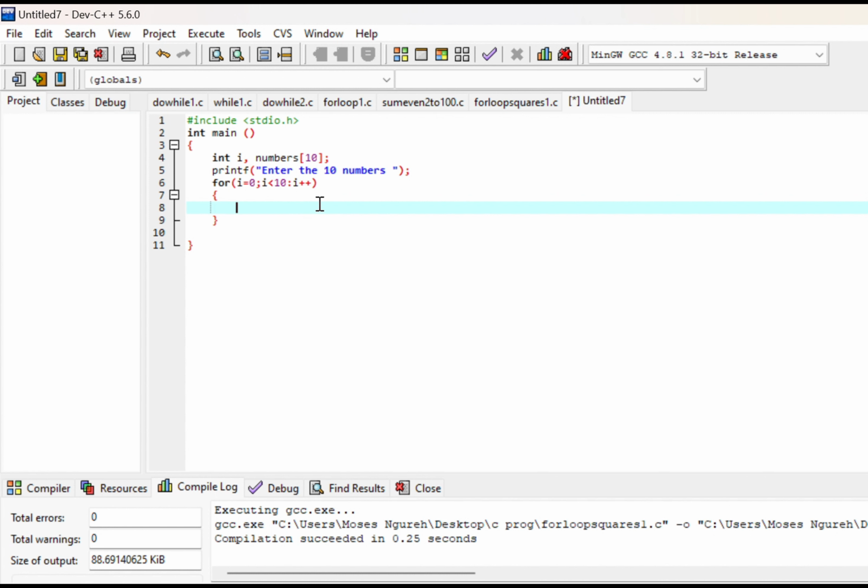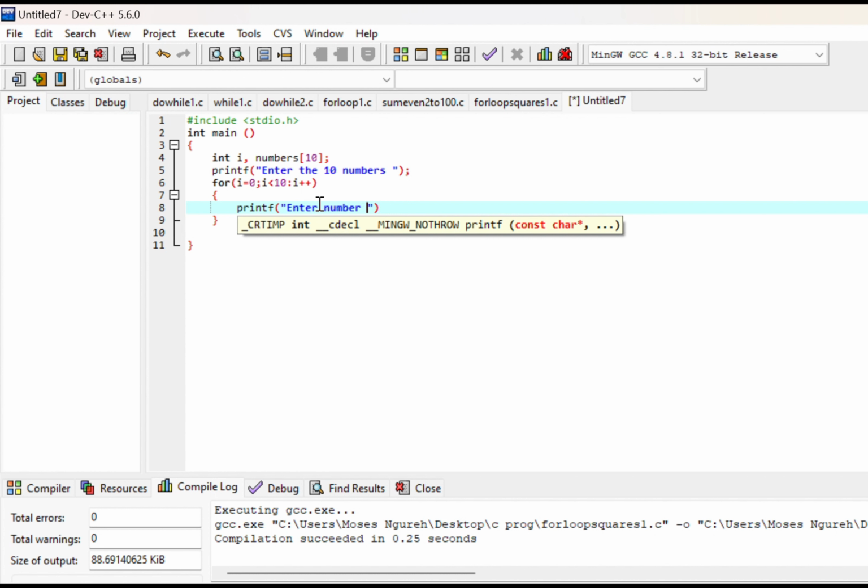After we open the loop, what do we want to do in this scenario? We want the looping to be bringing a sentence on the screen that says enter the number what, number 2, number what, that way.